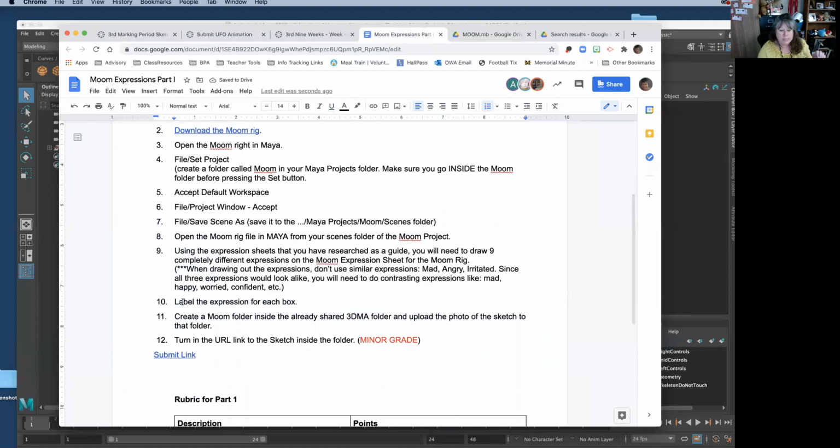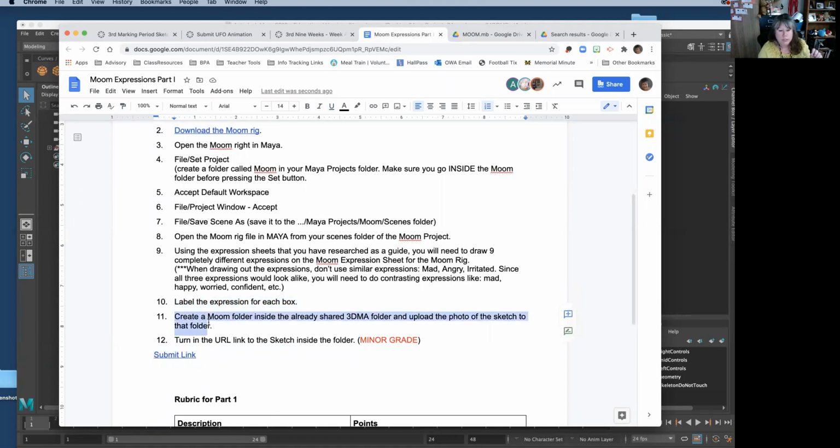Now, you are simply going to be sketching this in your sketchbook. You need 9 faces. So you need to draw a grid in your sketchbook that is 3 rows by 3 columns. All right, I will show you that in class if you need help with that, but you will draw the face 9 different times with 9 different expressions. You are required to label each expression to tell me what it is in case I can't figure it out.